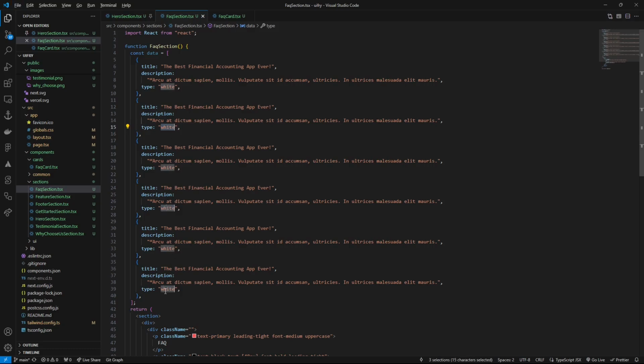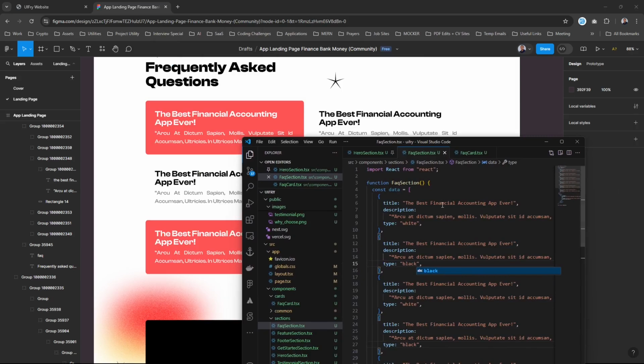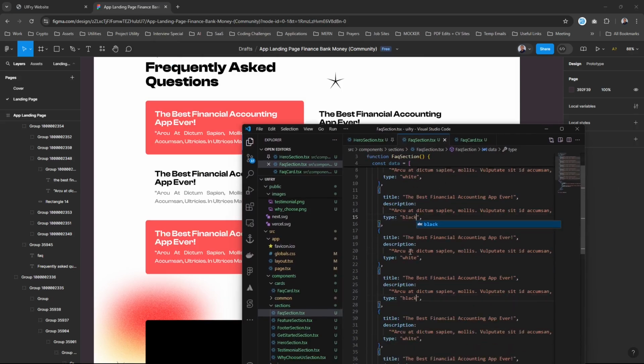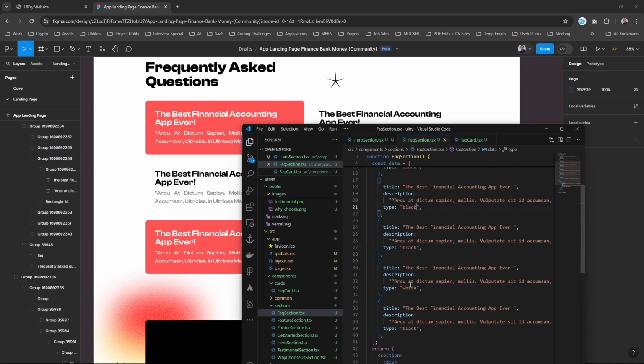Alright, so this will actually be black. So white, black. Oh, okay, I see. Okay, so it's actually white, black, black, white.